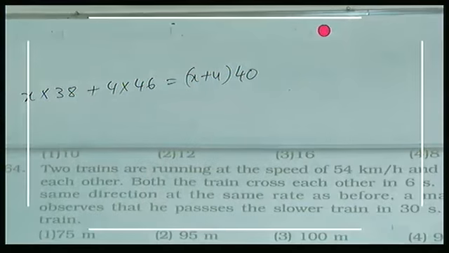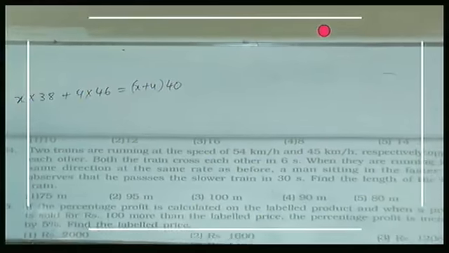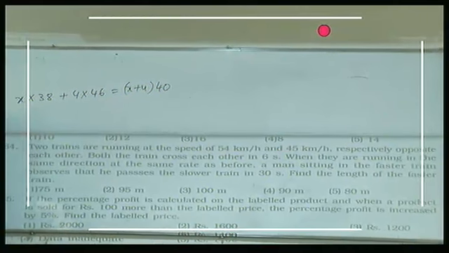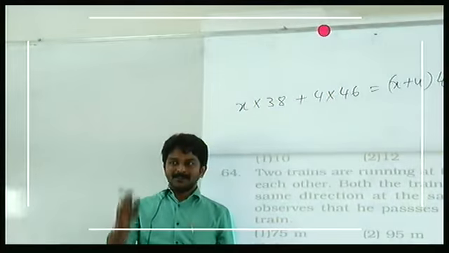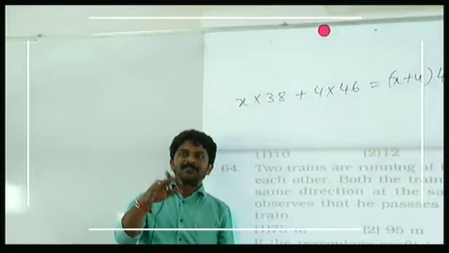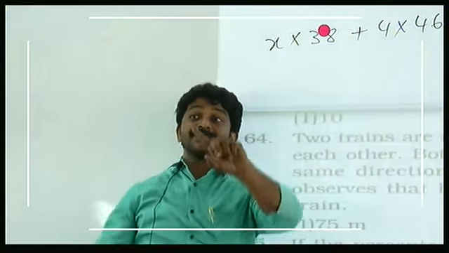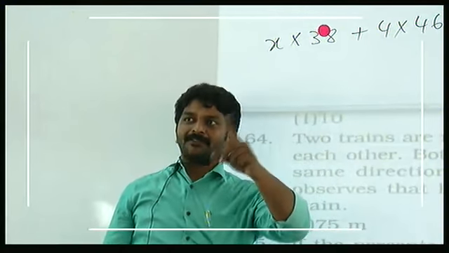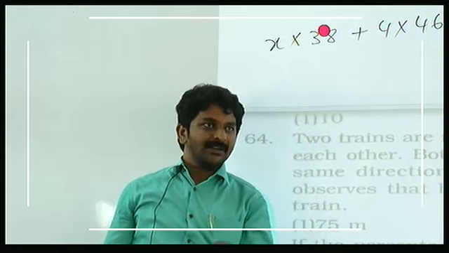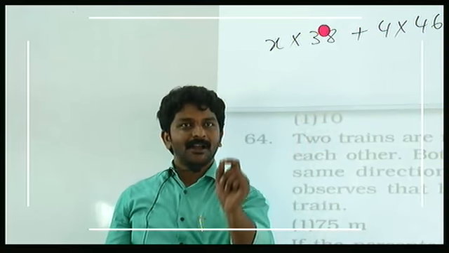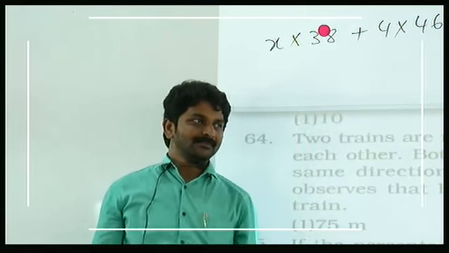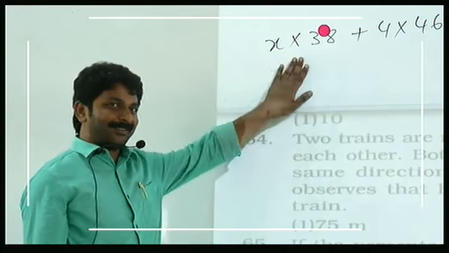If you follow the previous method, you don't need to use a pen. Average increased by 8. Like that we have 4 members. So 8 4s are 32. Because of 32, average increased by 2. So after adding 4 members it is 16. Initially we have 12 members. Need not write anything. But you may like this method.